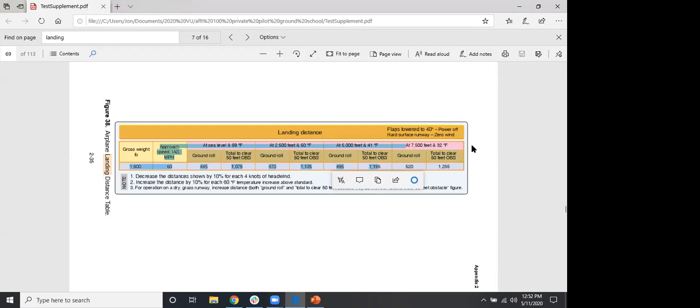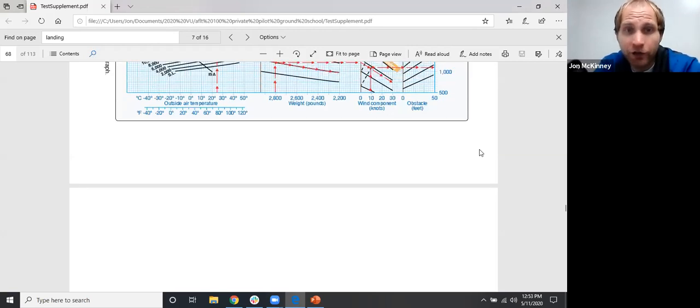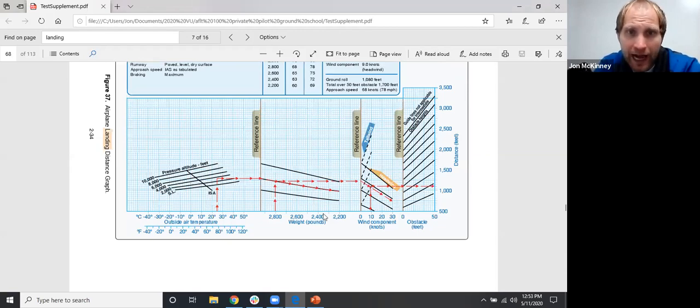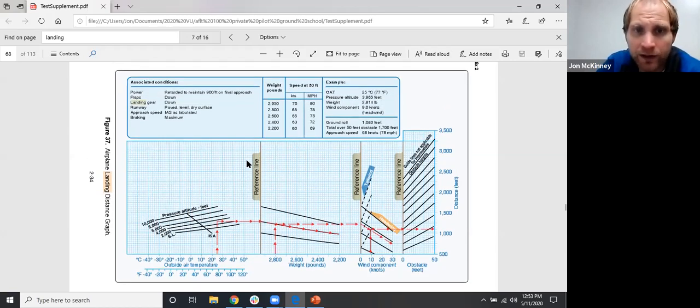But with this chart, we can't do anything that involves 10,000. With this chart, we can't do anything that involves 2,400 pounds or 10,000 pressure altitude. Now, if I go to this chart, we can do some of that math because it has a 10,000 foot pressure altitude level. It has a 2,400 pound airplane. So I'm kind of tempted to think that this chart is what we were thinking about, but without the real phraseology or the actual wording of the question, I'm not really certain. I don't want to lead you astray.